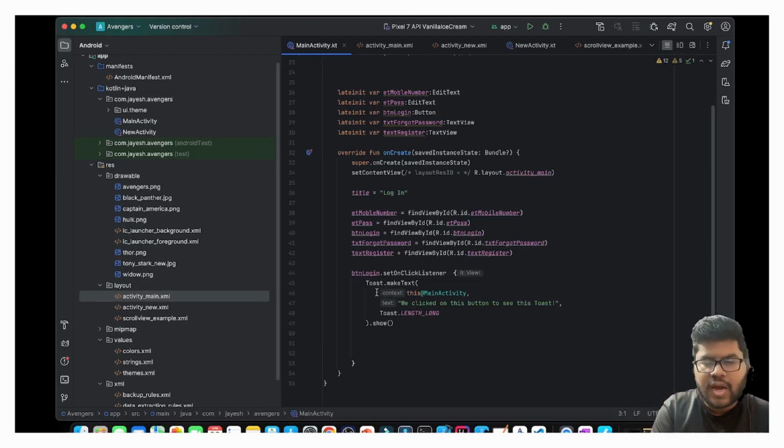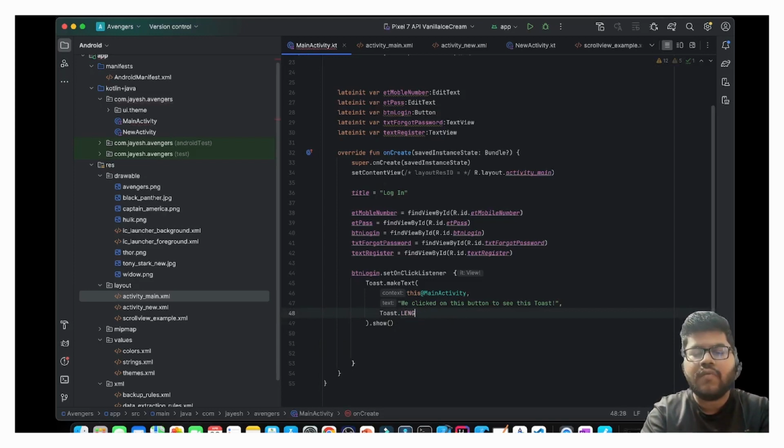For that we write code like Toast.makeText, and we refer to the activity as MainActivity. Whatever activity is there, we refer to that activity, and then we type the message in double quotes, followed by Toast.LENGTH_LONG. LENGTH_LONG is a constant that refers to how long the message will appear after clicking the button. Then we close the onClick listener method, and make the Toast, and then show is the final function to display it.